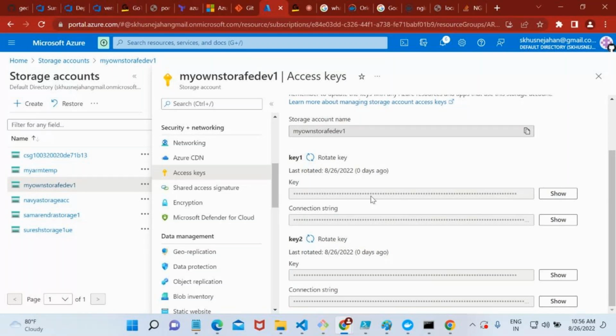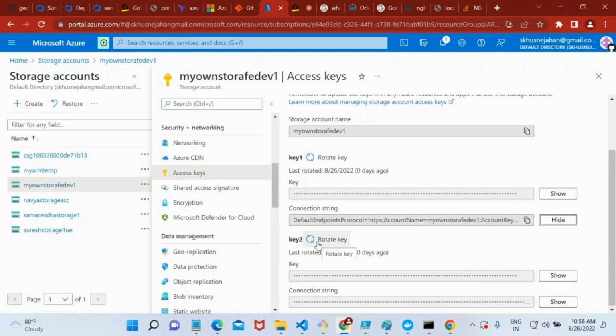I have a storage account. For security purposes, what they are telling me is to always change your password. To connect to the storage account, first I am using the first key. At that time, the second key is free, right? Now I need to rotate the second key. So what happens? A new key gets created.